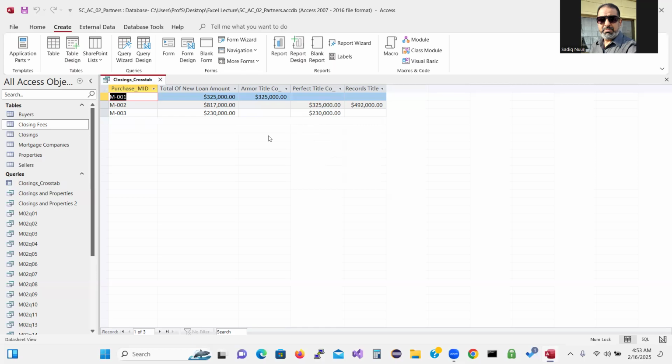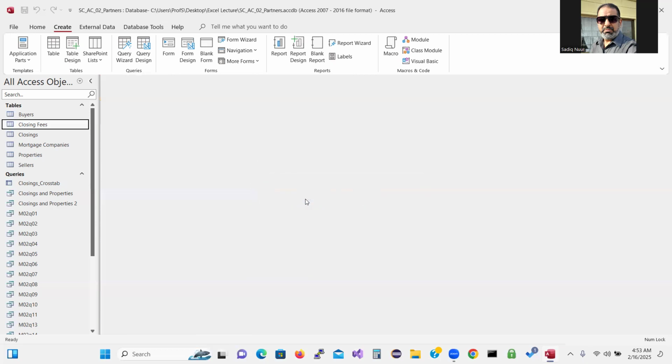So this is the cross-tab. Save the changes. When you hit X here, be sure to save what you have done. Now the next step is to customize the navigation pane. The following steps will help change the organization of the navigation pane. You can also use the search bar to restrict the objects that appear.